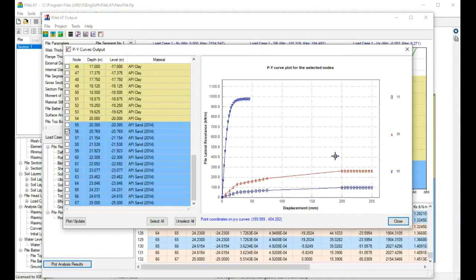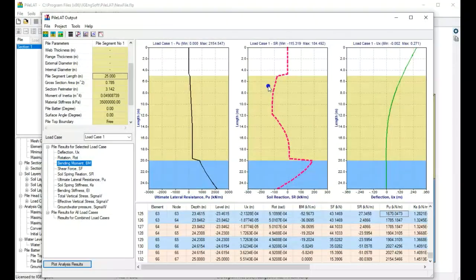For example, if the engineers want to know a little bit more about the details of the PI curves at certain depths, it could be quite useful. So let's code this one. And also, we can get the equivalent stiffness at pile head from the analysis results. Let me show you what this is.